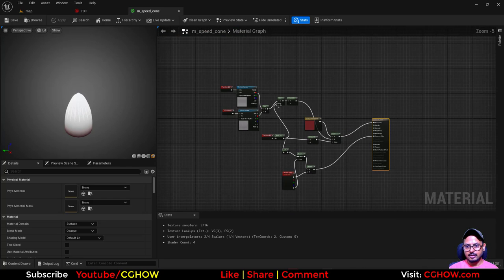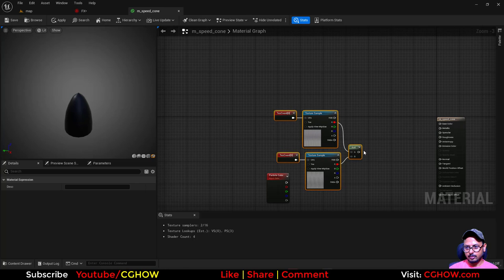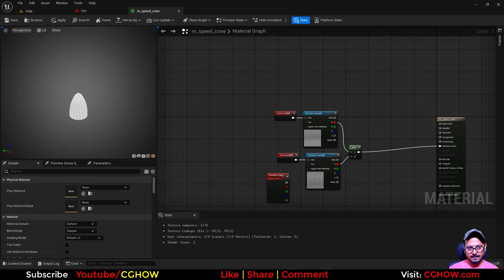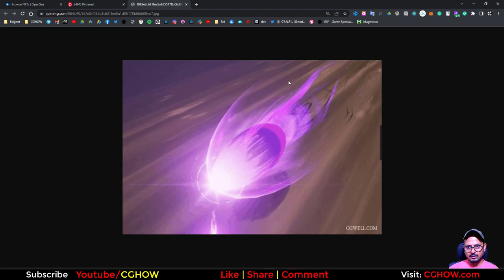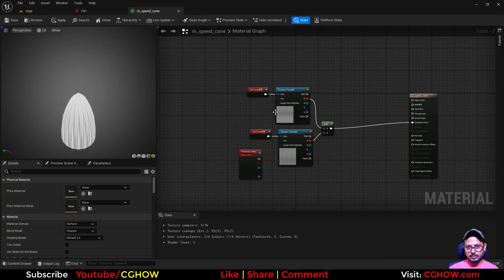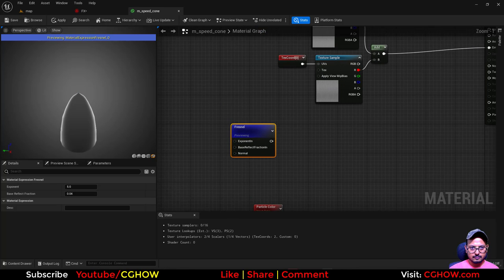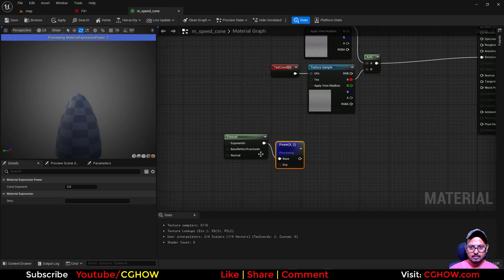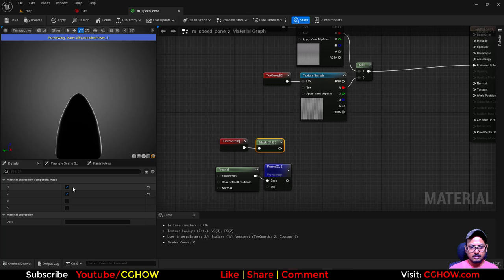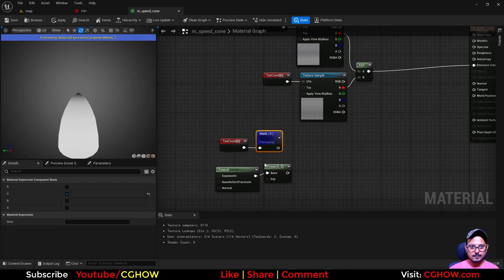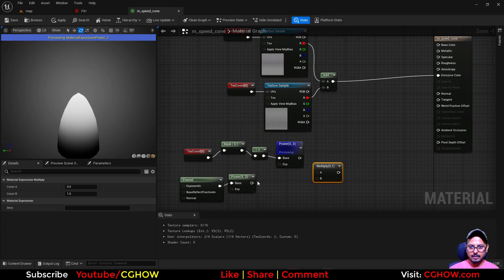And I'll just need some. So we have this noise. I'll just connect it to MEC for now. And this is actually just faded and a little Fresnel also. So what I'll do actually, I'll take a Fresnel. And let's preview this. Okay, then we need a power. Then we need a texture coordinate and take the mask green channel. Then I will invert this and take the power again. So we have this, then we will multiply this with a Fresnel.